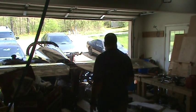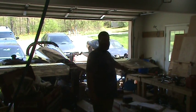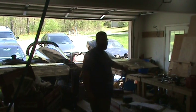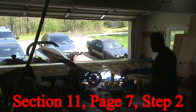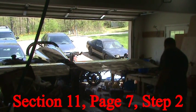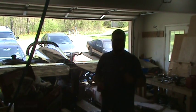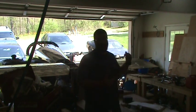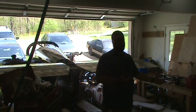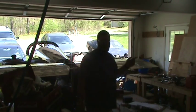Also, I have some small ones for the elevator trim, but now that the trim motor's hooked up, that's not so much of an issue. Those aren't moving around by themselves anymore. And then I need to transfer the template shown in figure one on page 11-7 to a piece of cardboard or a piece of plywood. And instead of messing up my plans, I have the electronic version, so I can just print out that page, or you can photocopy it, whichever one you'd find easiest. So I'm going to go do that now.